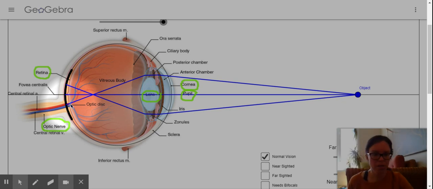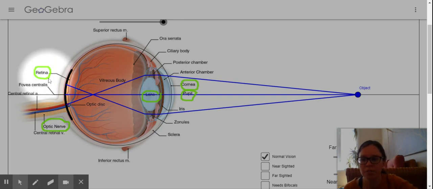If you want to read about the eye in your textbook, it is chapter 12, page 470. I'm just going to keep adding to this. For today, I'm not going to give you too much to do. You already had a quiz to check on last week's material. You're going to make your own note on this video, just call it structure of the eye, and put down all of the parts that I've circled and write down what they do, what their role is in vision.